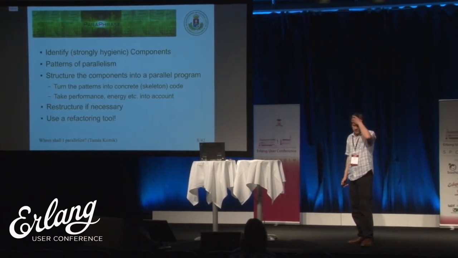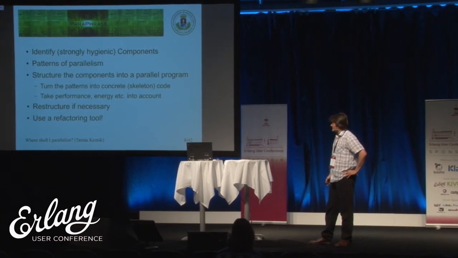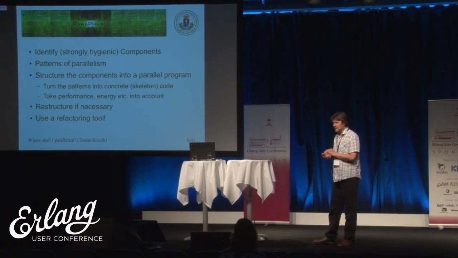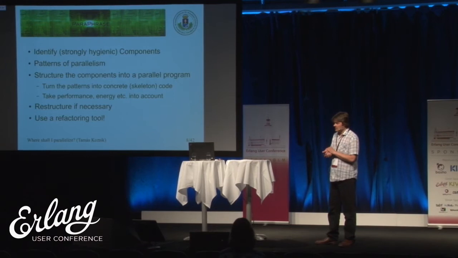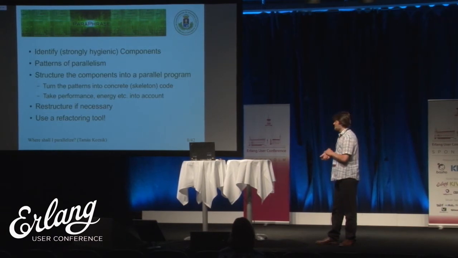So what is the approach of the ParaPhrase project? Well, in ParaPhrase, we say that if you want to parallelize an application, we first have to identify the components that can be run in parallel. And these components should be fairly independent from each other. They should not interfere with each other if we run them in parallel. So they should have some hygienic behavior.